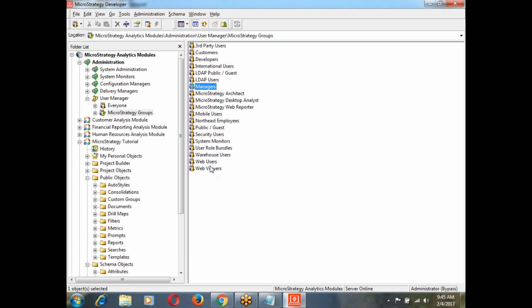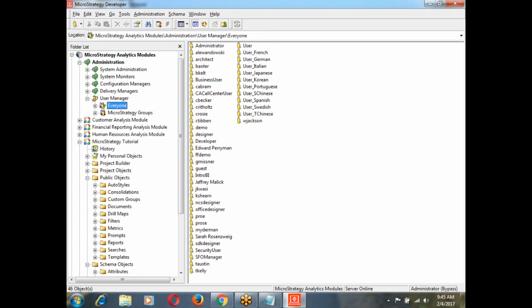I put the list of web users who are using online under one group, and all the warehouse database users under another. In this way you segregate users by creating different groups. Under everyone you'll have all the users. These are the list of the users. Like this you can create your own ID, your own password as well.